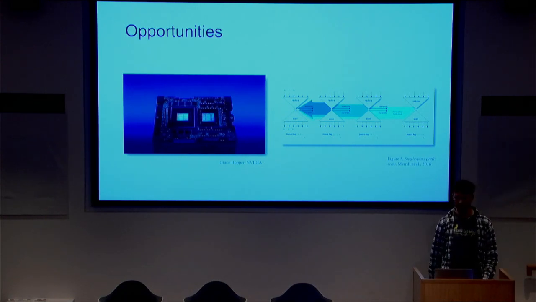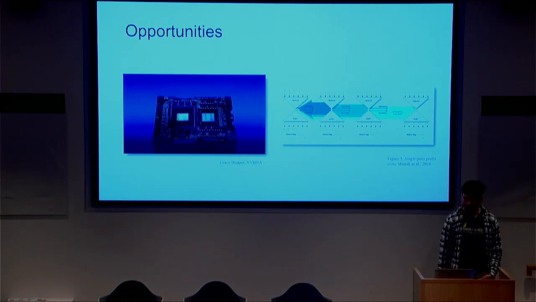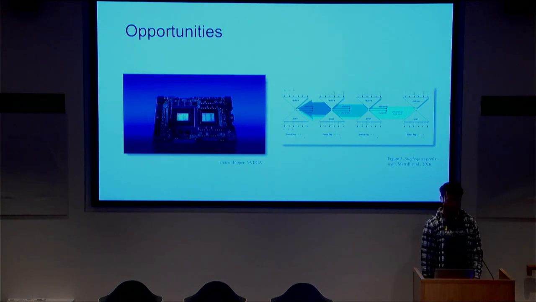So this is a picture of the Grace Hopper machine, which we already heard about how we can build compound memory models for. But I think actually testing these systems empirically is going to be really important, to see what memory models they support in reality versus what the simulators and the specs say they should. And how do the interconnects play into that, and how does this all work out in a real system? And then another opportunity is that the applications we write for GPUs that require synchronization and forward progress guarantees are probably more limited than you would write on a CPU. You're not going to have a GPU where every thread contends for a lock. It's just not going to be feasible, and your performance is going to be awful.